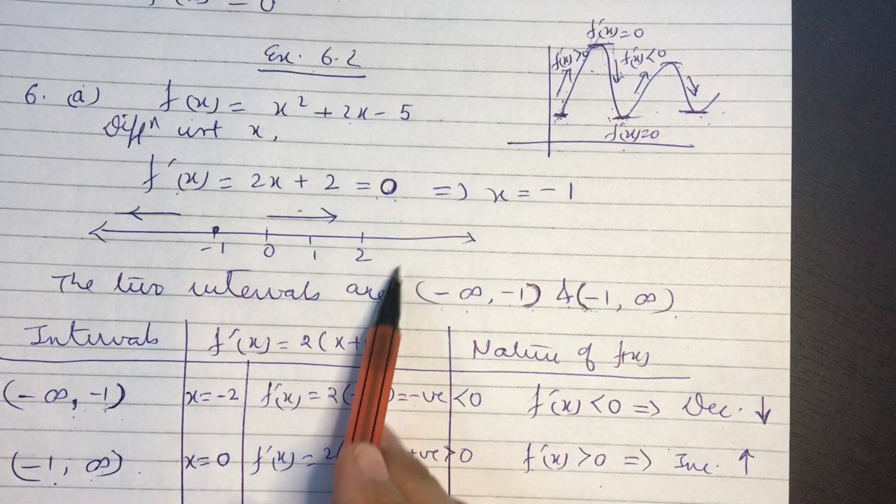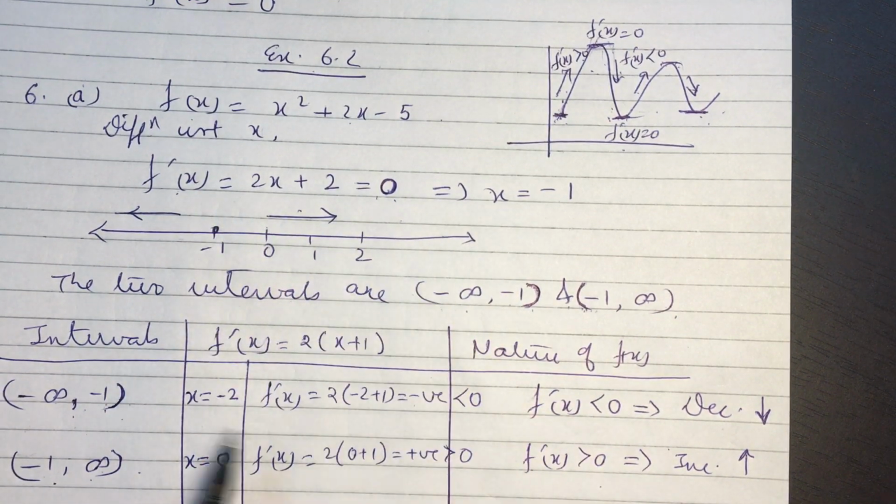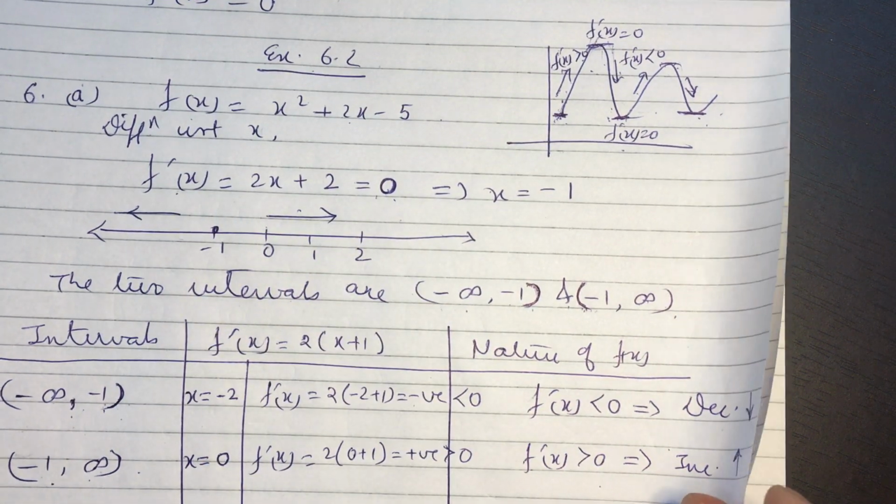So this way we can easily do the quadratic functions given to us, and when you differentiate you will get only one point at which the derivative is 0, and accordingly 2 intervals which you can discuss. Now suppose you come across a cubic expression. Let's take another example, question number 5. If you come across a cubic expression, we need to check the intervals in which it is increasing or decreasing.